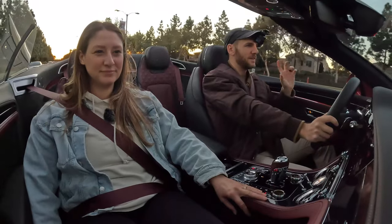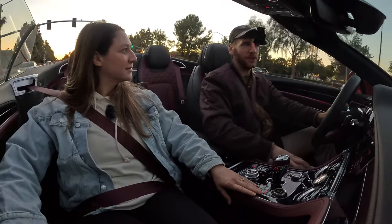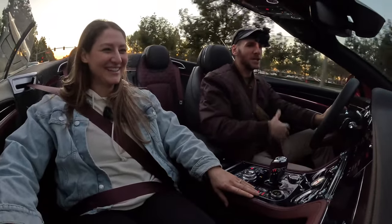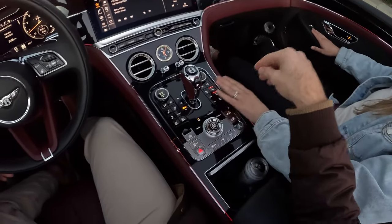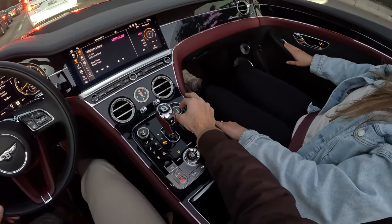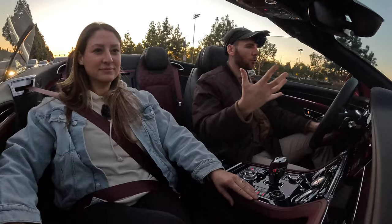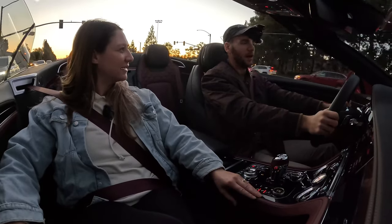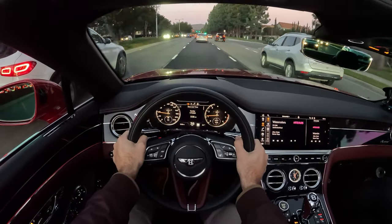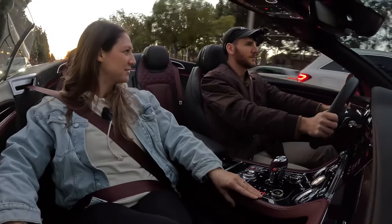She's warm enough with the heat fans turned up. At these speeds the moving air isn't too much — 'it's not too loud even with the top down.' She gets hot easily so she doesn't mind the cold, but she can see how some people wouldn't want the top down. She'd deal with it even without bundling up. One important question: is it stylish enough for a date night? 'Yeah, it's got that wow factor — it feels like a sense of occasion.' She likes the red, likes the V8 sound, likes the acceleration feel.